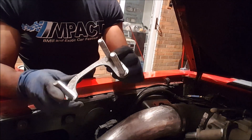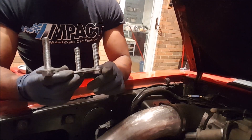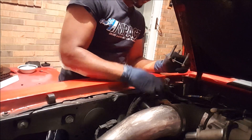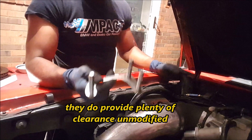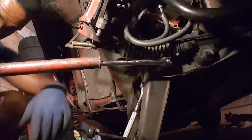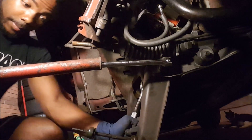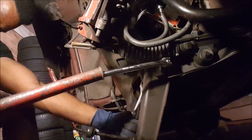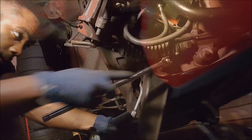Here's what the bottom of a caster kit looks like. They say you have to modify this piece and basically invert it in order for it to fit and make clearance the way it's supposed to, but John Duncan says you can use it the way it is, so we'll see what happens when we try to leave it stock. These control arms have the hardest nuts to bust, so good luck with that — hope you have your cheater bar ready.